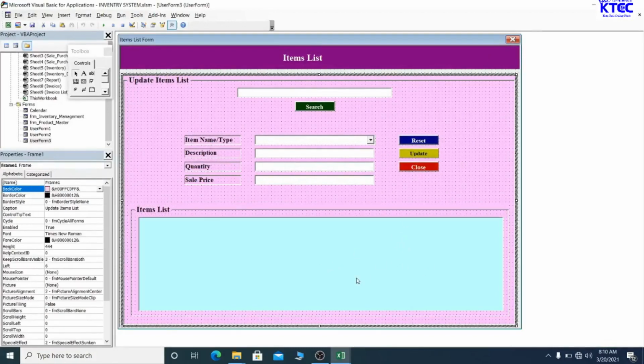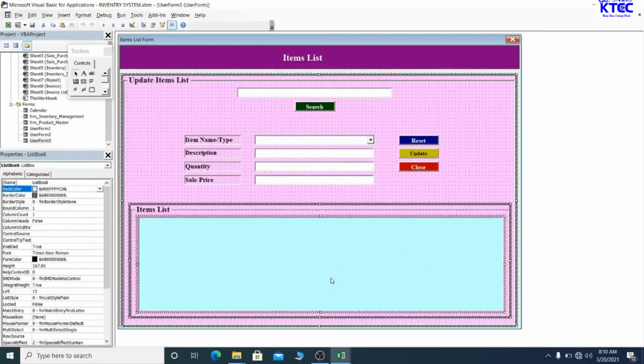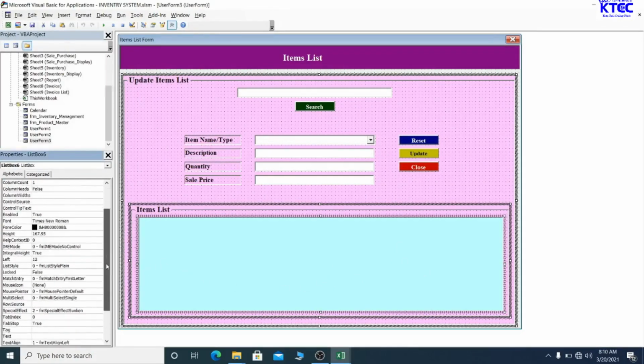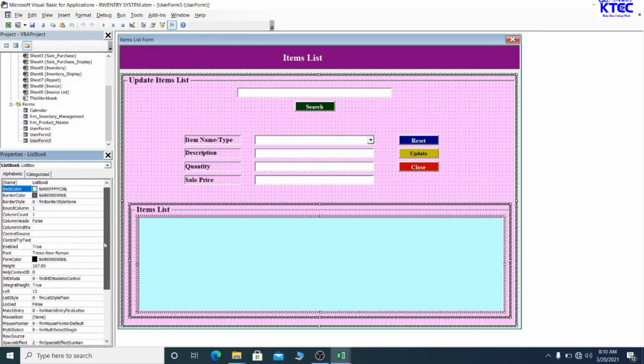Make sure this box is selected now. As it's selected, let's scroll down here and change a few things. Talk of the column count. The column count, we have 4 columns, right? Then the column heads, we want them to appear, so we set it to true. So they are appearing now. And the column width, we need to define column width here. So we have the first one to be 150, comma, then 300.